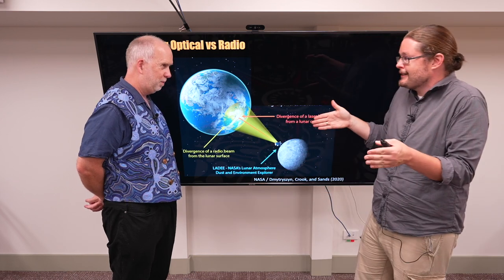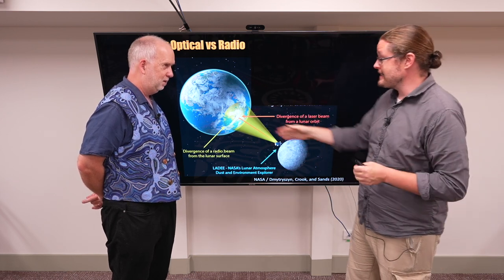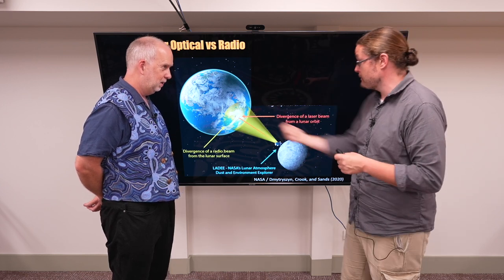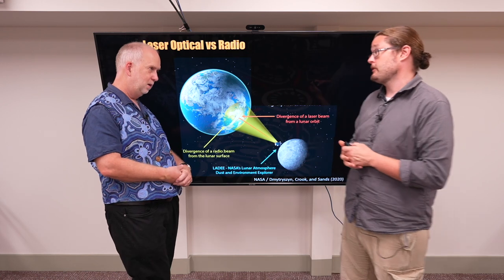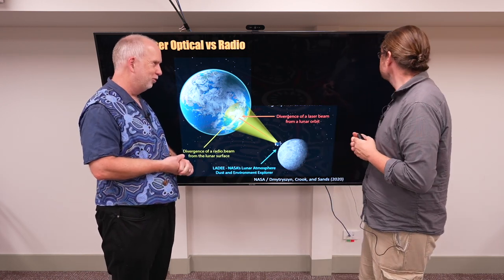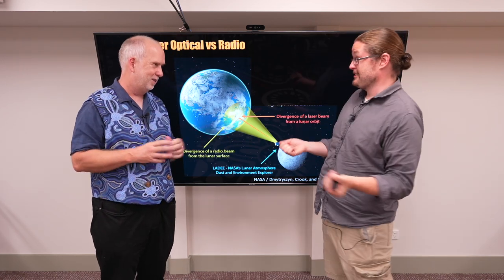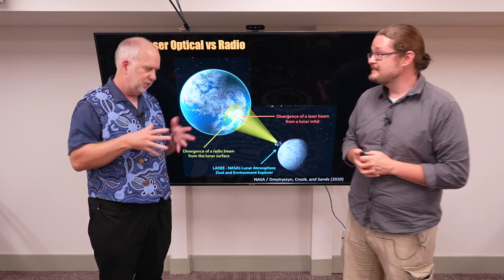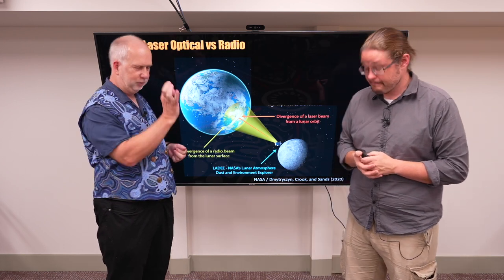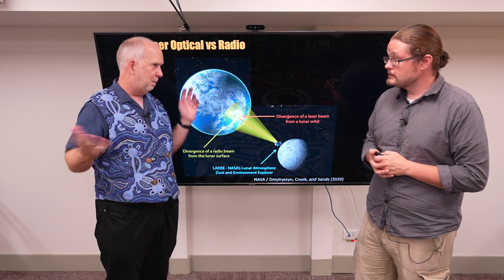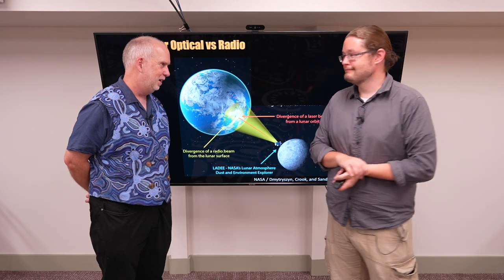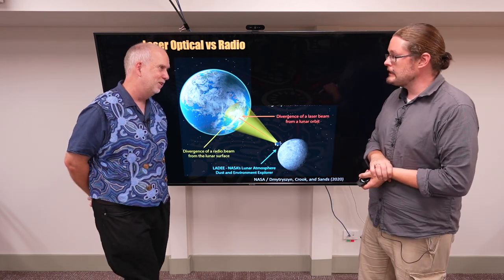So if your receiver is the same size radio or laser, you're going to get vastly more amounts of data on Earth. And this works the same way whether you're transmitting back to the moon or backwards. Yes, it will still spread out a bit. Nothing can avoid the laws of physics in terms of diffraction. But the lasers, because it's a shorter wavelength, spread out far less. So a laser beam from the moon, it might be like this big when it emits from the moon. It might be a few hundred meters by the time it reaches the Earth. But the radio beam over the same distance would be hundreds of kilometers across, or thousands even.